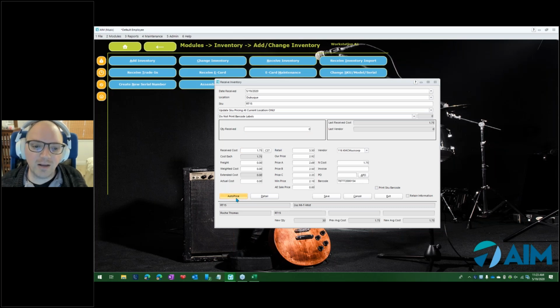We could click the auto price. It did it really fast, but basically it's made those adjustments for me on all of these price fields. So based on the formulas that you create in the auto price area, this can help to speed up your desired price points for these products.